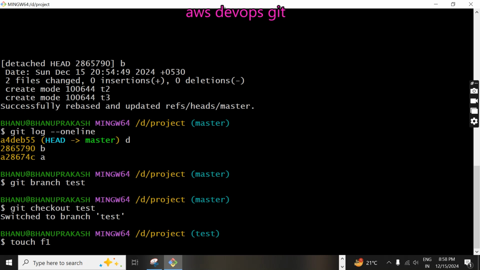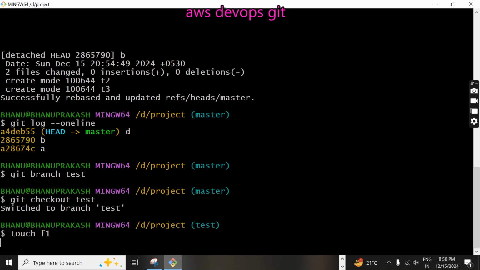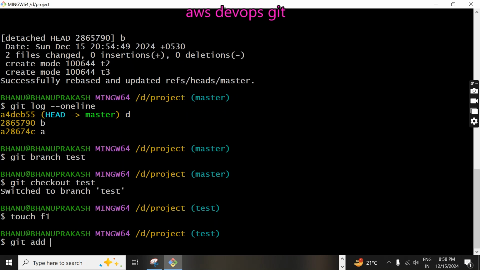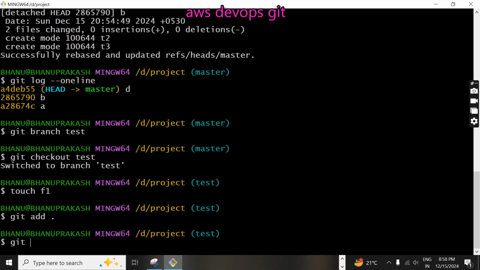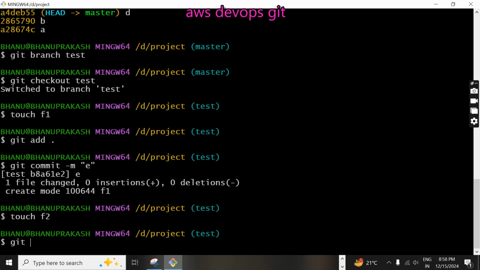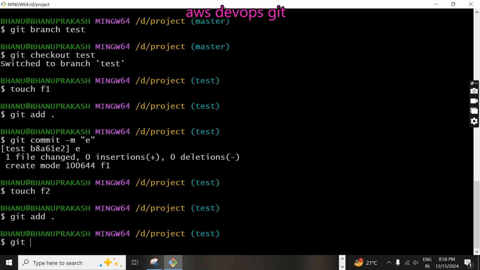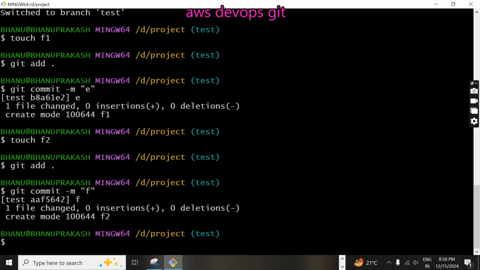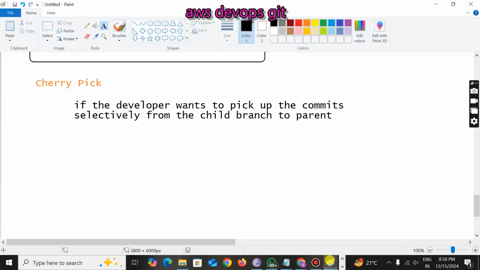I will create a file named f1, git add space dot, and commit with git commit space hyphen m, naming it E. One more commit I will do, f2, git add space dot, git commit hyphen m, and I will name it F. That's it.